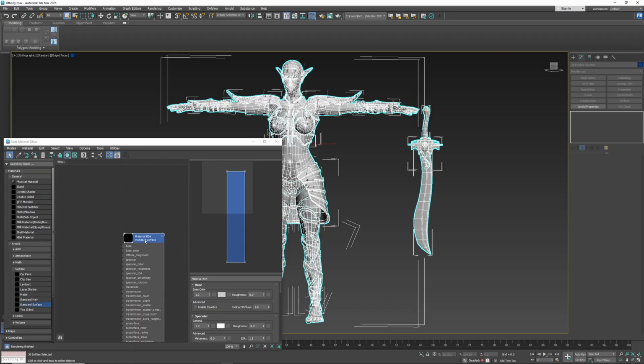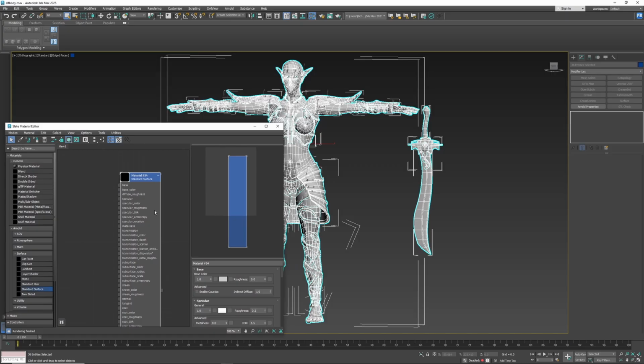Now at this point, the big thing that most people do is just leave it as is, or they have their textures. The first thing I always do is turn down my specular to 0, for the simple fact that my specular is very distracting when everything is glossy and shiny. People want to see the model for what it is.